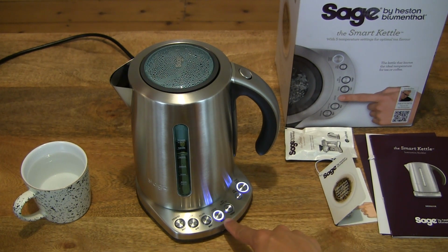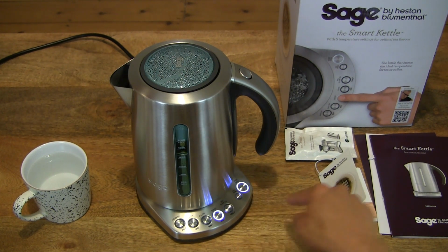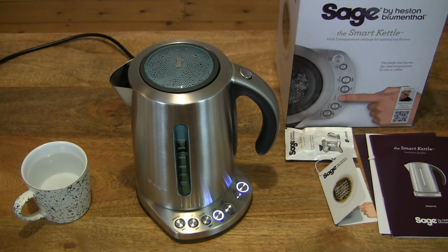And of course we can do a 95 degree boil. Even so, it's not allowing us to do so, because it is indicating to us that it is still rather hot from its 95 degree boil for coffee right there. And the keep warm function right there will keep the water warm for up to 20 minutes.